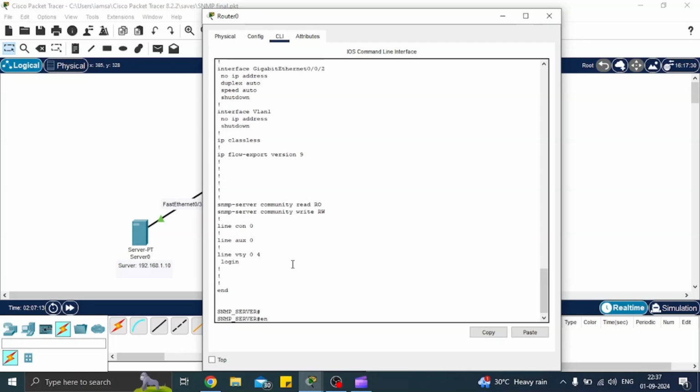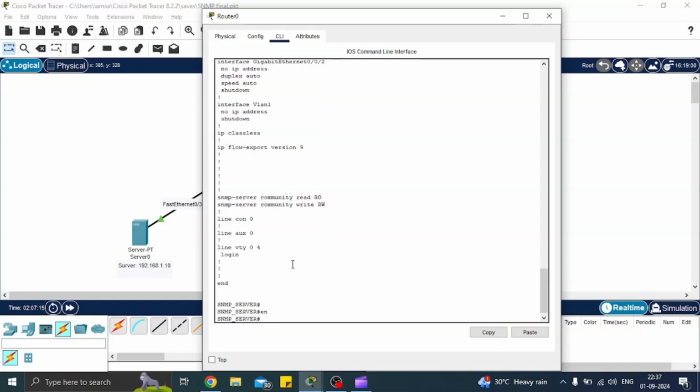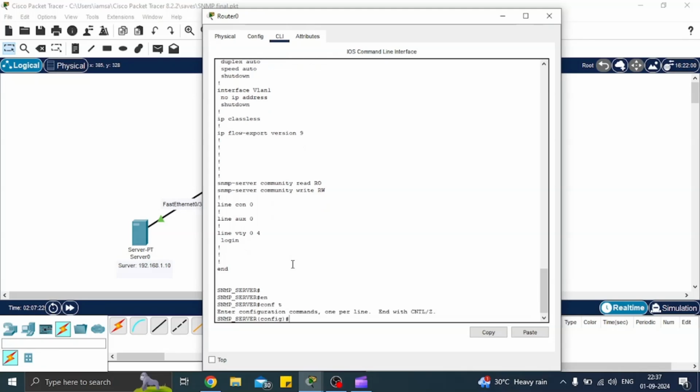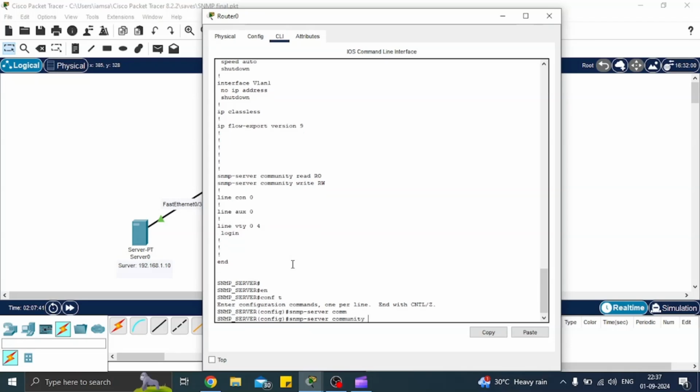For that we first enable the router configuration. We enter the configuration, then we have to give the snmp-server community read.